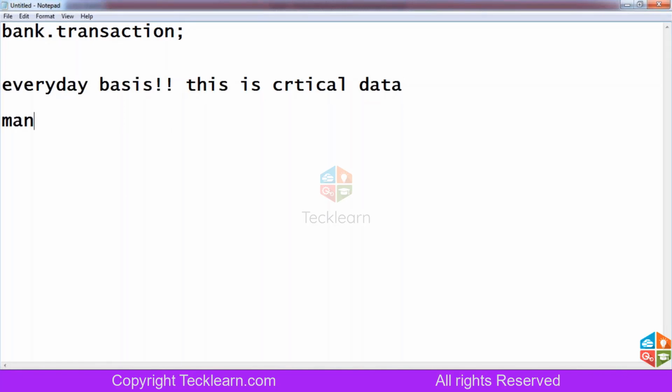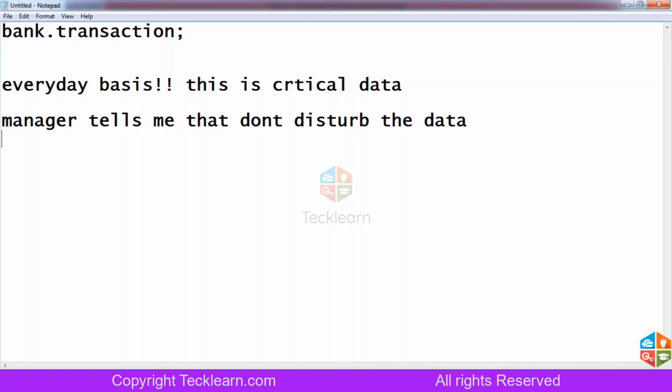So definitely my manager tells me, don't disturb the data, but work on this data set.